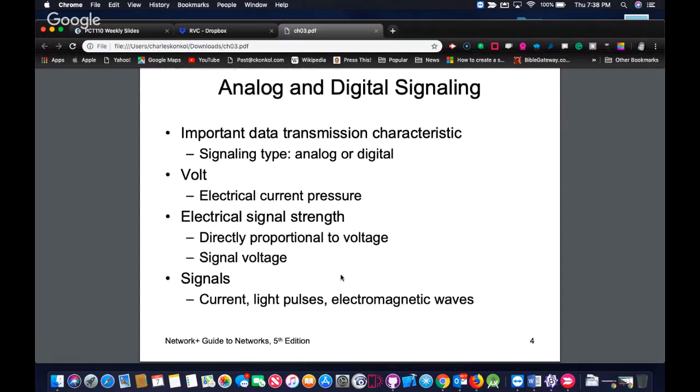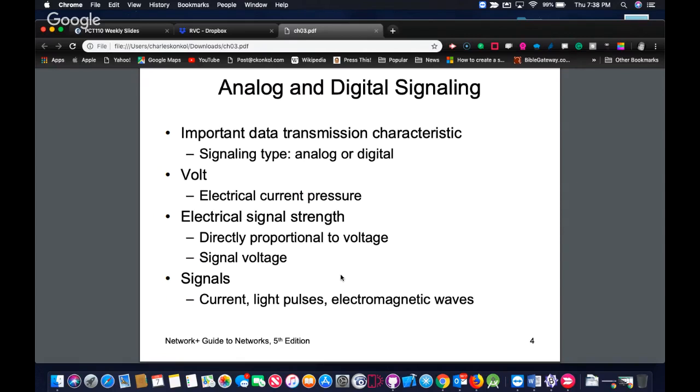Analog and digital signaling, a couple of differences here. An important characteristic of all data transmission is the signaling type. You either have analog or you have digital. In both analog and digital, there's terminology we need to go over. One is voltage, or volt, which is the electrical current.